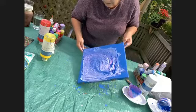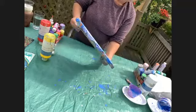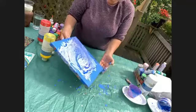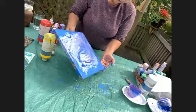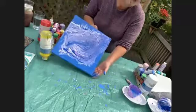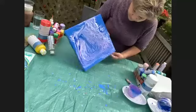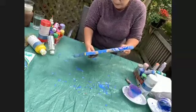Before it runs, I'm going to bring it back to the center again. It looks delicious. Oh my God, it looks so cool. Now it's in the center again. I'm going to bring it to this side. Before it runs out, I'm going to bring it back.